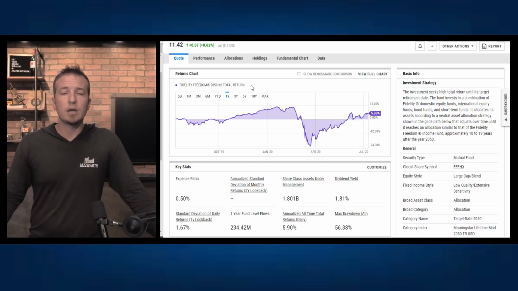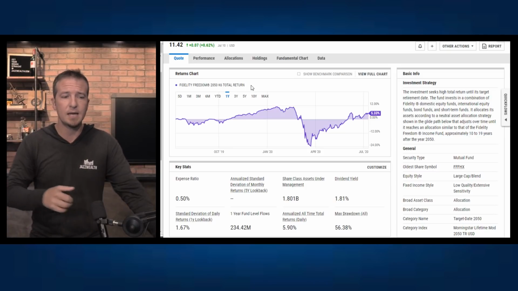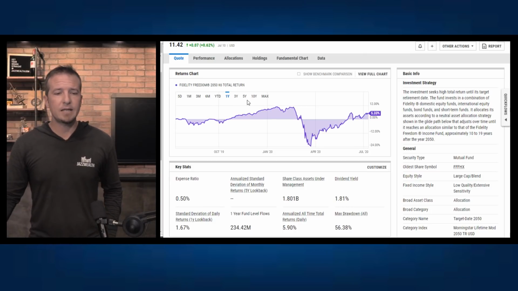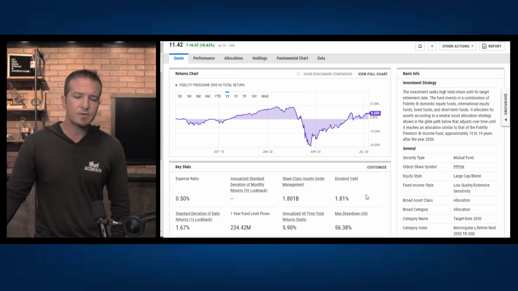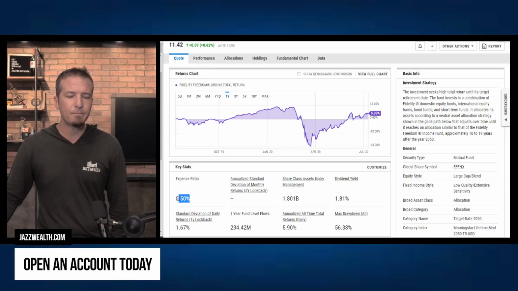What I want to do is I want to lower their cost, I want to lower their volatility, and I want to improve their return. That's how I approach all of our funds on our website. It's also how I approach customers' 401ks. So here we go. The Fidelity Freedom 2050 Fund, in terms of volatility, we'll say max drawdown. I'll just use that as my example. There's other things we're using inside of this, but let's keep it somewhat simple for you. Expense ratio here, 0.5%, not bad, about average, maybe a little bit below average overall. And so we're good. Average annualized returns, 5.9%, not bad, could be better, but the markets are a little bit messy, so that's what we have.